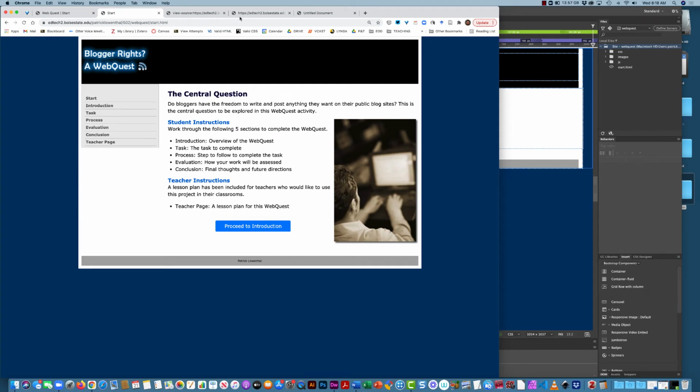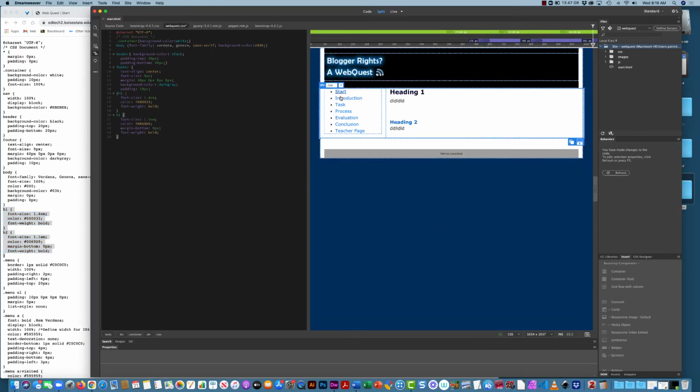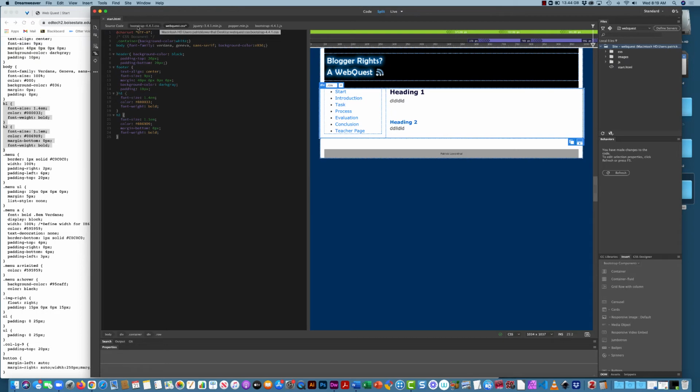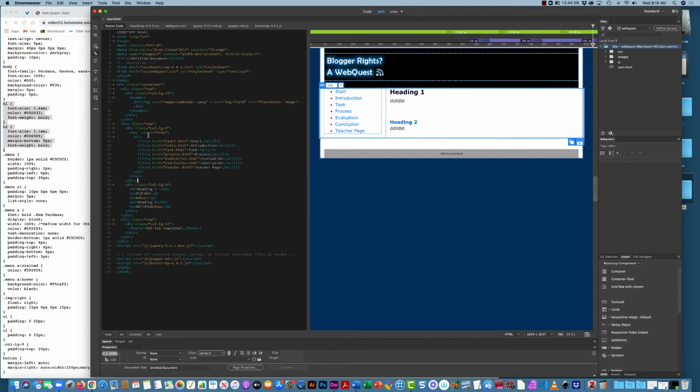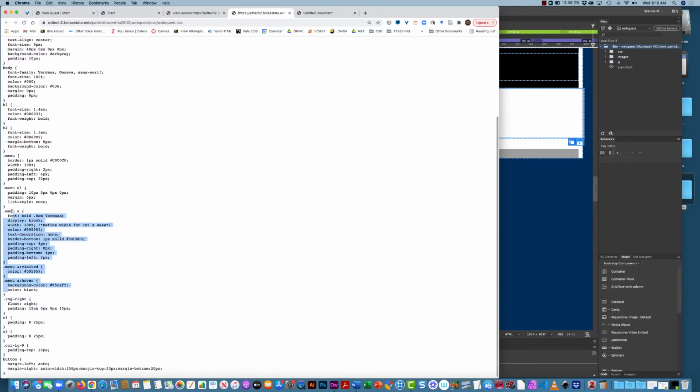So we'll first just look at our H1 and H2. You can see there's not much to it. Basically adding a font weight, adding a size. Over here, this is where you'll definitely look at the way that I've set up is if we look at the CSS. So we put it all in this nav, but we have a class of menu. And so there are just some text that I'm using over here. And the big thing that I want you to focus on more than anything is that the menu itself is that there's a border set up.